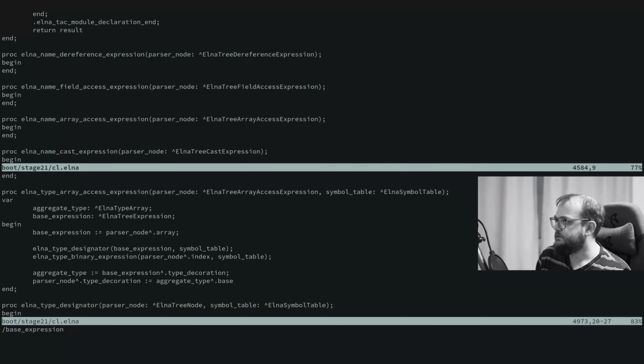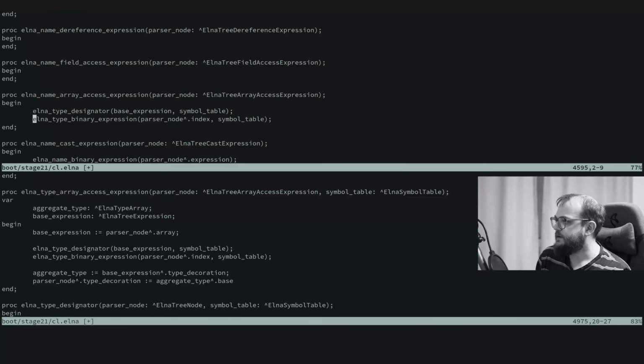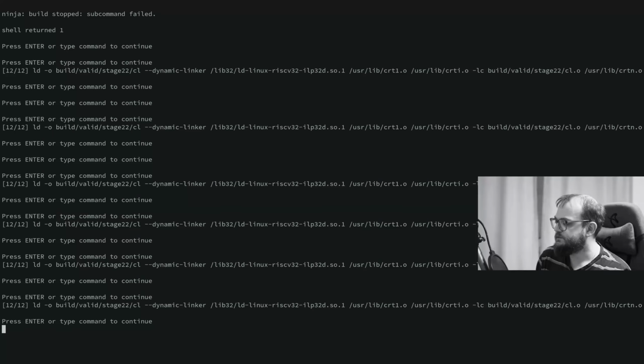So we only need these two first lines for the array access. So base expression is basically parser node array, and this one is index, and that should be it for the array access expressions.